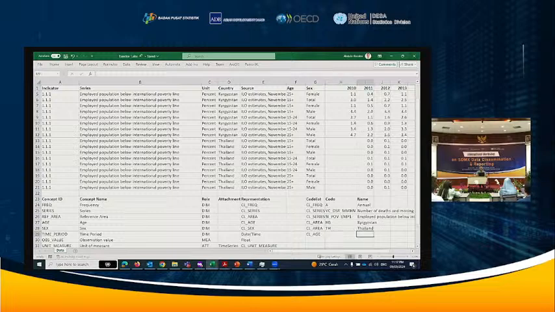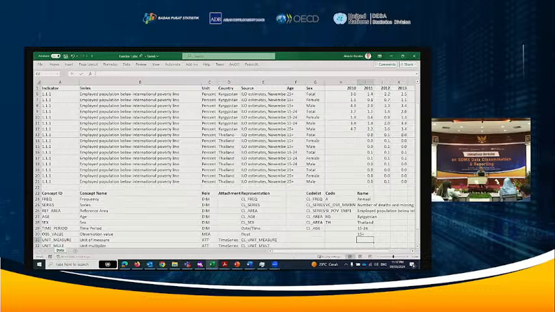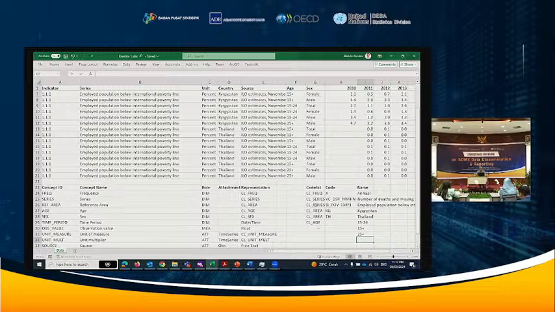Give me the names of the codes first. 15 to, right, and 15 plus, 25 plus. Is that all?